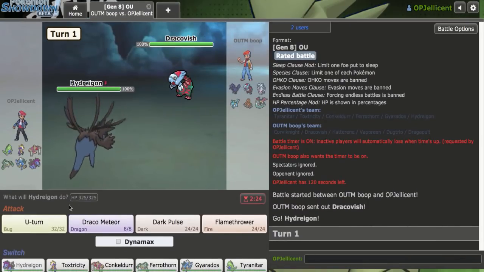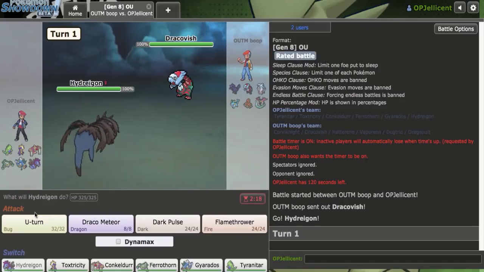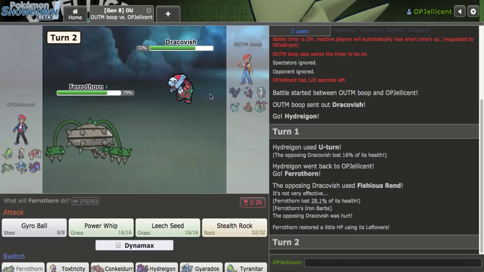So my thought process is if I click U-turn, I can go to Ferrothorn, because they should go Hatterene, right? Now if they hard switch in Hatterene, that's a little bit of a tougher scenario. I'm going to go for U-turn. I don't really think you should stay in there when you have that hat, but let's go to Ferro on the Fishious Rend, I guess.